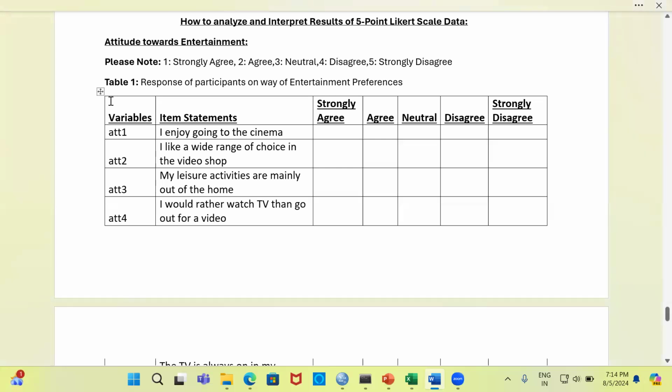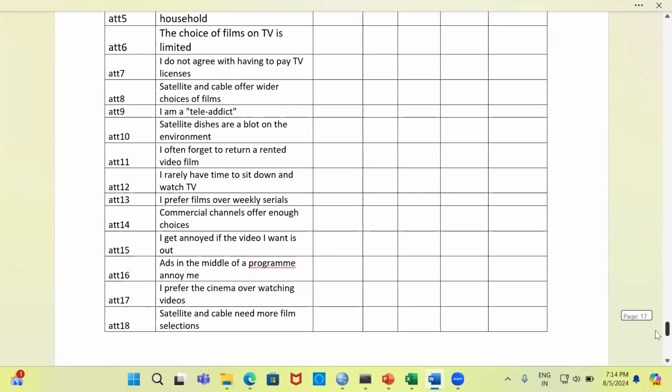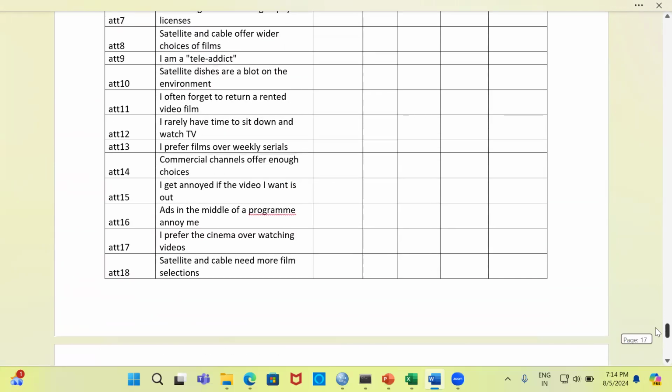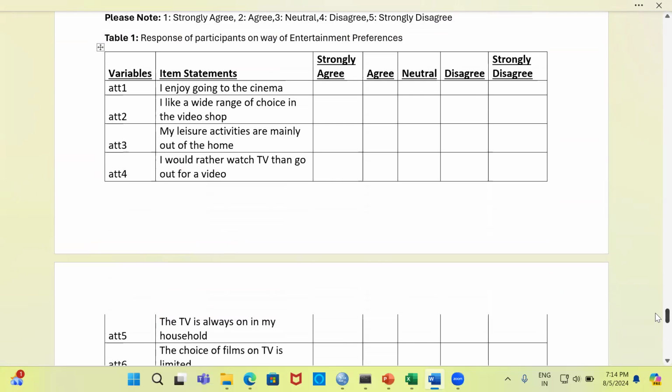So this entire table that you see consists of 21 variables. You can see here attitude 1. ATT 1 represents attitude 1, ATT 2 represents attitude 2, ATT 3 represents attitude 3. How many such variables do I have? When I scroll down, you can see I've got 21 attitudinal questions. Now comes a very, very important thing, which is called an item. Each of these variables is called an item. I repeat, each of these variables is called an item. A group of items collectively make up a scale, and a scale is used to calculate a latent variable.